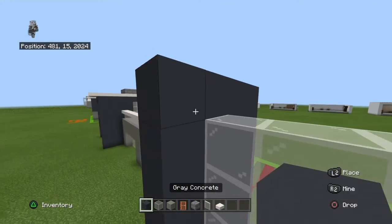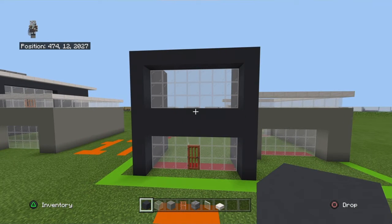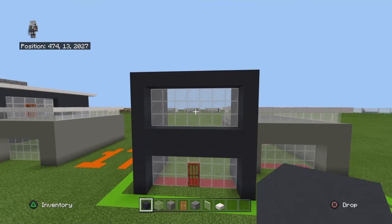Connect the front 2 corners together with gray concrete. Pretty simple, at least that's what I believe. Just like that.